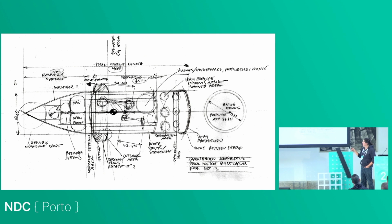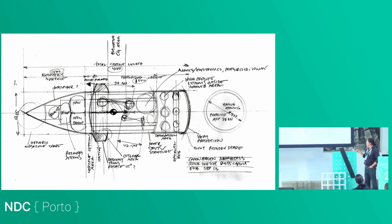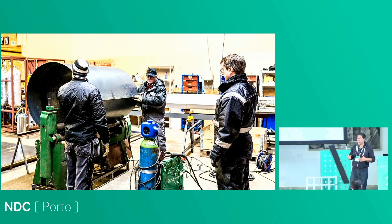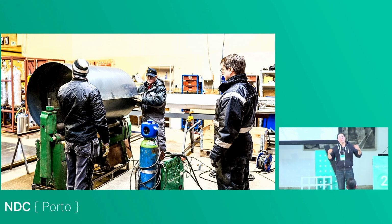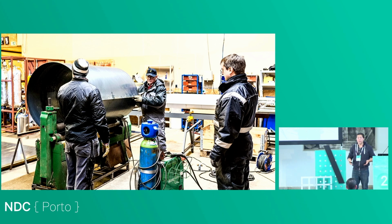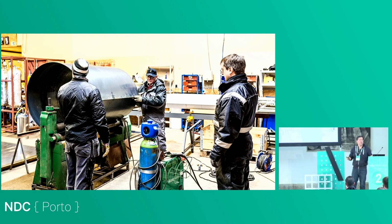One other reason why the capsule is built this way is, again, the good enough approach. Remember, we don't have much money. We are funded by people like you, really, people who follow the project and give us a little money every month because they think what we're doing is fantastic. We don't have the money to send out the design papers to a factory and have them build a capsule of some size. We need to do it ourselves.